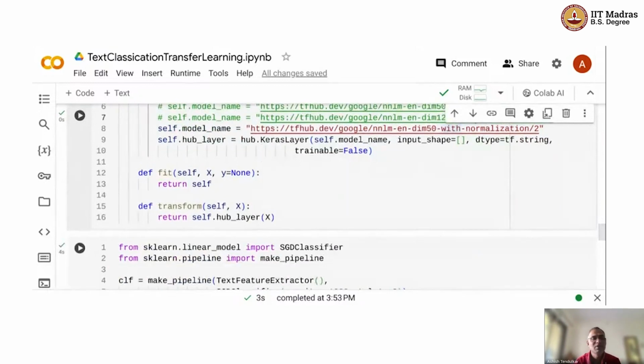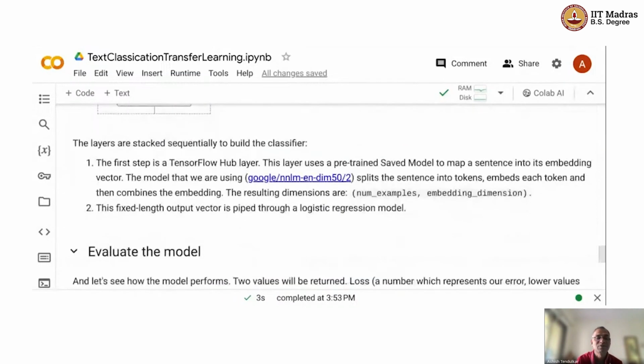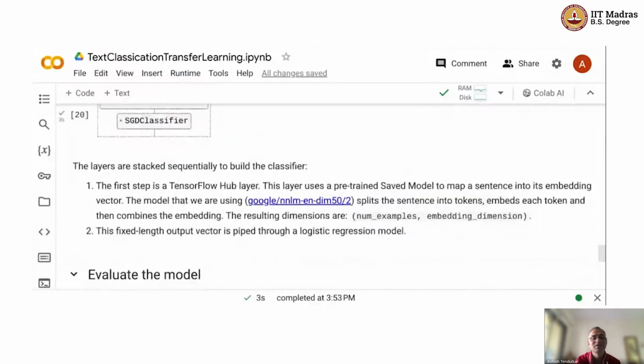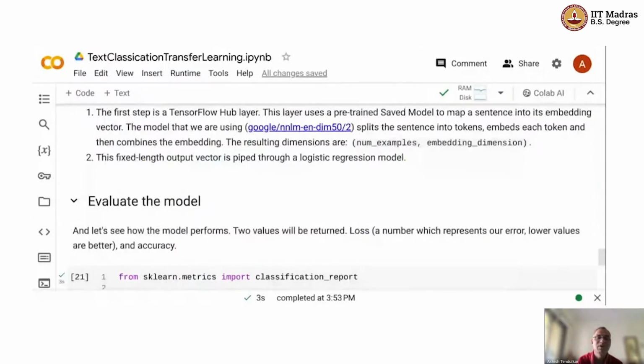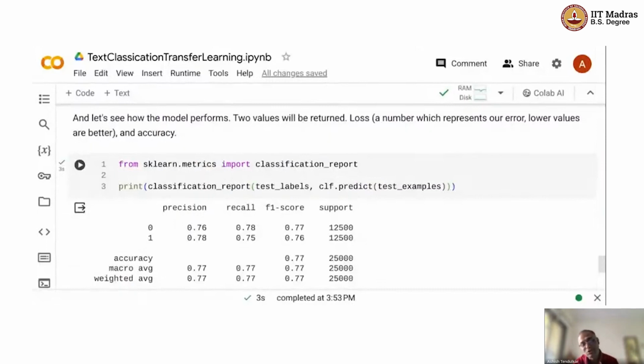So this is how you can play with different pre-trained models and select the one that works well for you. This is in some sense also parameter engineering. You will only have to worry about generating too many numbers. If you generate too many numbers, you might start overfitting. So that is what you should watch out for.